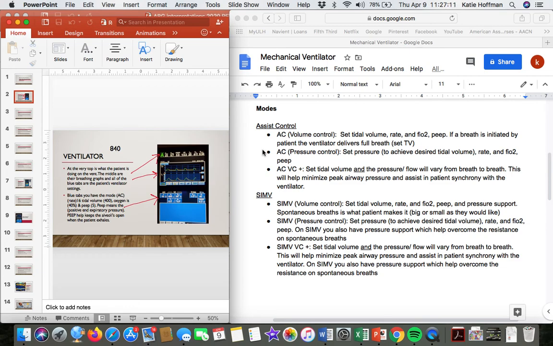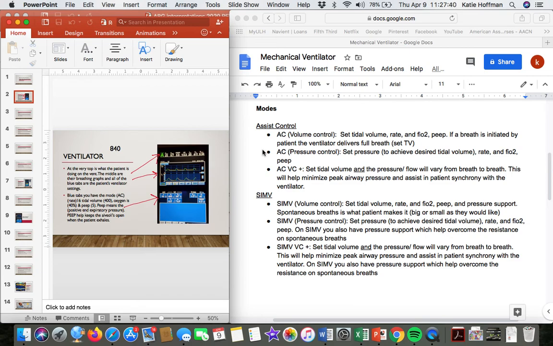This is beneficial, and correct me if I'm wrong, Kevin, with patients that are a little bit less compliant from a lung standpoint. Totally. Maybe they have stiffer lungs, or they have pulmonary hypertension or something that's causing their lungs to be less expansive than a normal healthy person. So by controlling the pressure, we deliver the patient's breath through the use of pressure control, and then it will inversely basically give them a desired tidal volume.